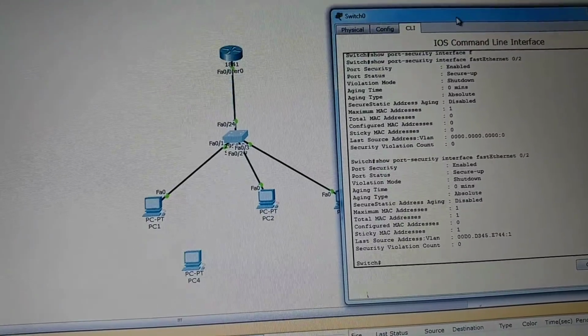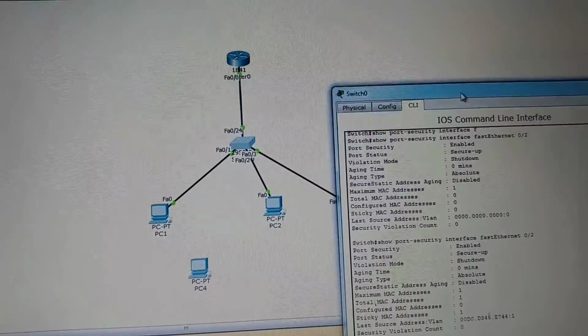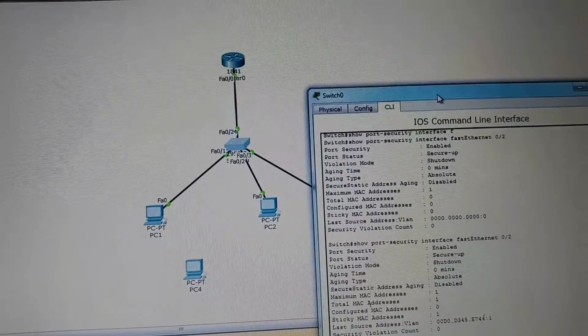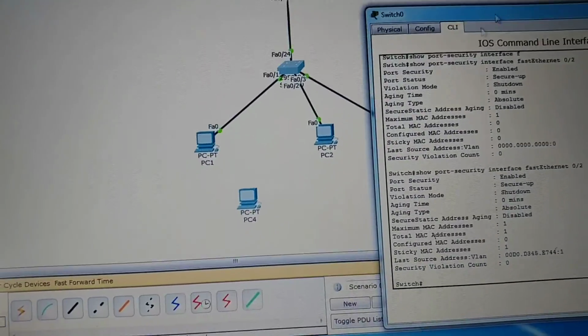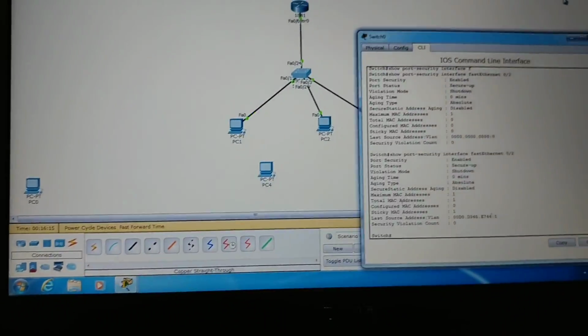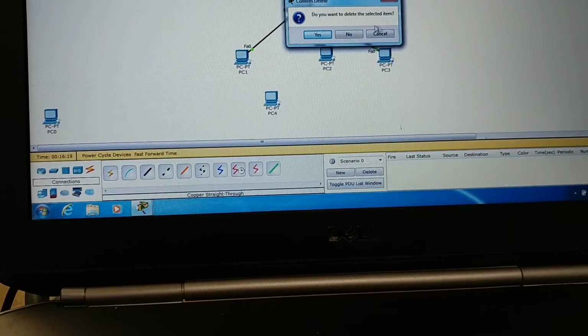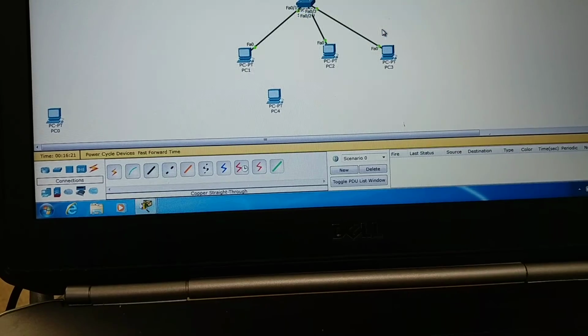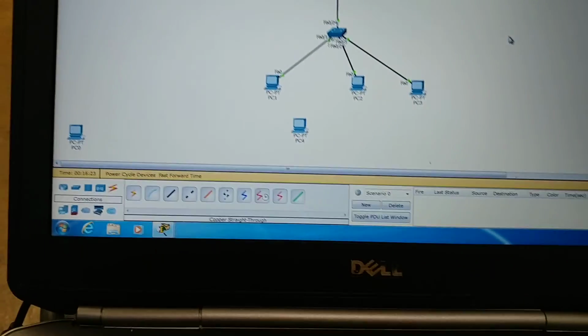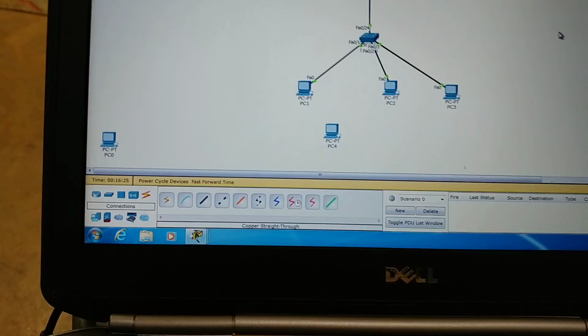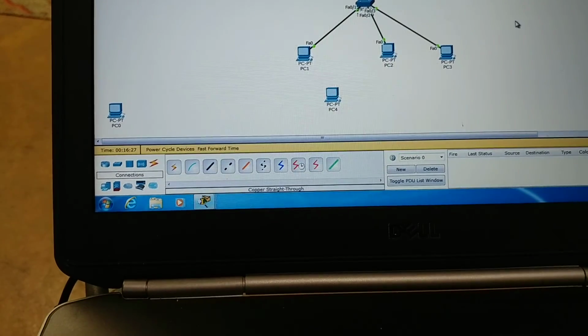Move this down. Let's take this. Let's say you wanted to add a new machine in, like, an office environment to that same switch.